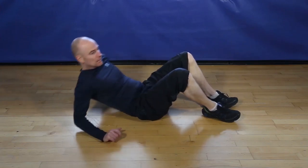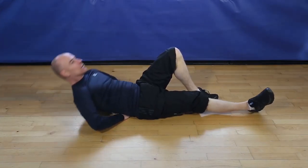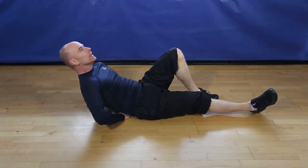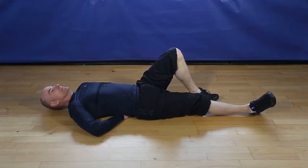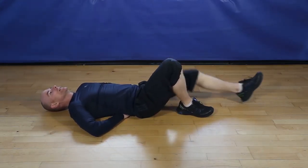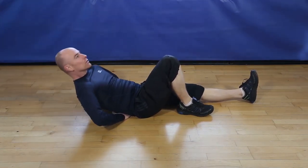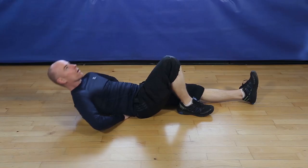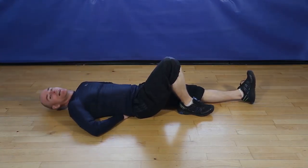Twelve reps of the butterfly crunch. Let's go. 6 on each leg. 2, 3, 4, 5, 6. Switch legs. 1, 2, 3, 4, 5, 6. And finish.